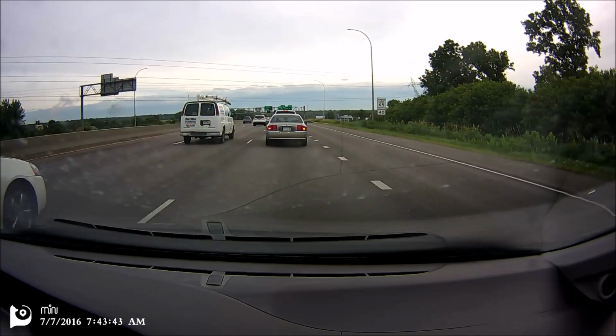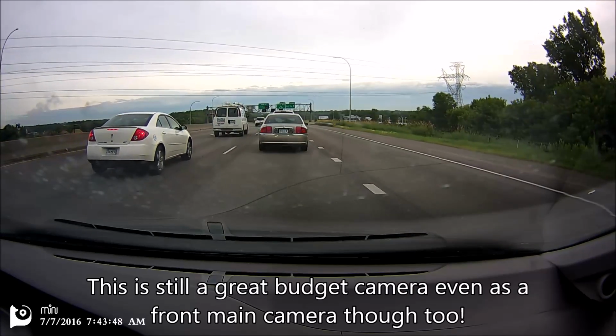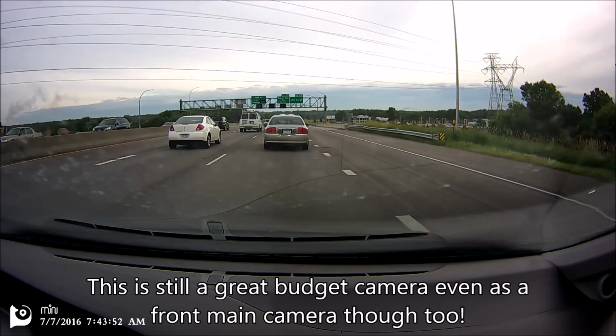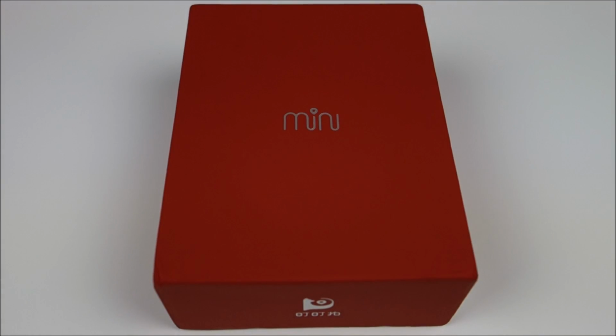Then up front, you know, you could use something with better video quality for when you're driving, but this would do good enough just to record a hit and run in a parking lot where the motion is going to be slow anyways. So that pretty much wraps up my review of the DDpai Mini. Obviously, I really liked it and recommend it.